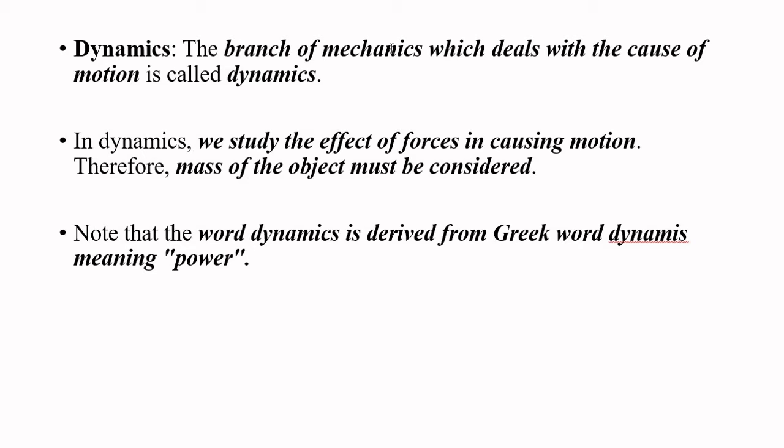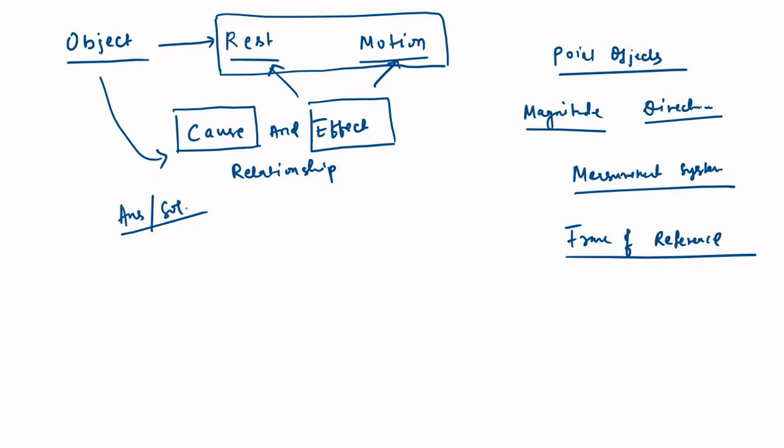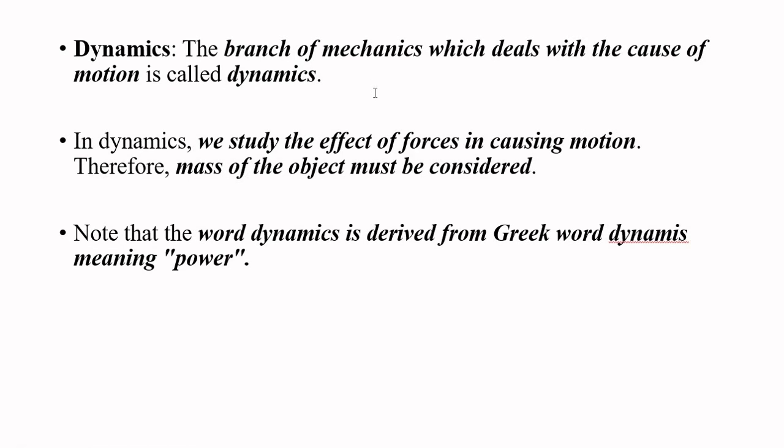Okay, we try to answer what causes objects to be in motion, and finally why they come to rest. But statics and kinematics do not bring the cause into play. They are only concerned with the effects. Like I said here, cause and effect, statics and kinematics are concerned only with the effect of rest and motion. Statics is related to objects at rest, kinematics is related to objects in motion, that is the effect, but dynamics studies the cause of rest and motion. Okay.